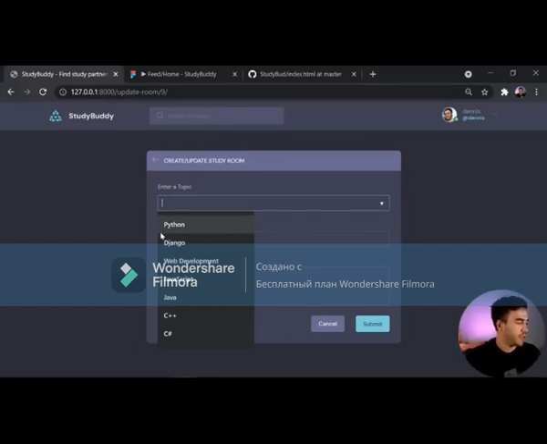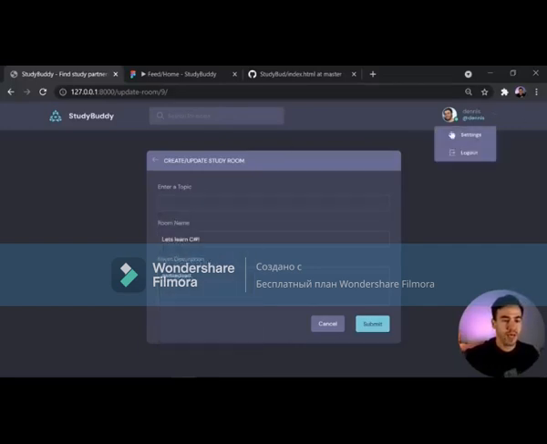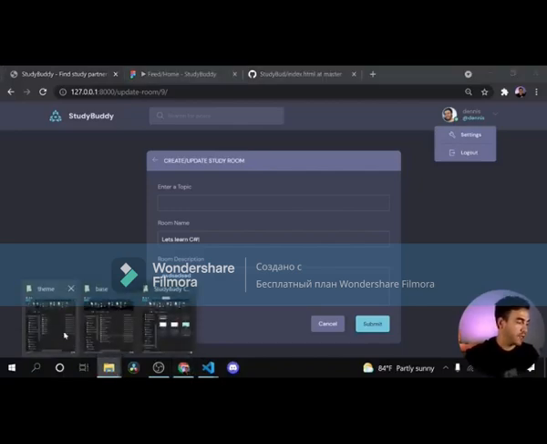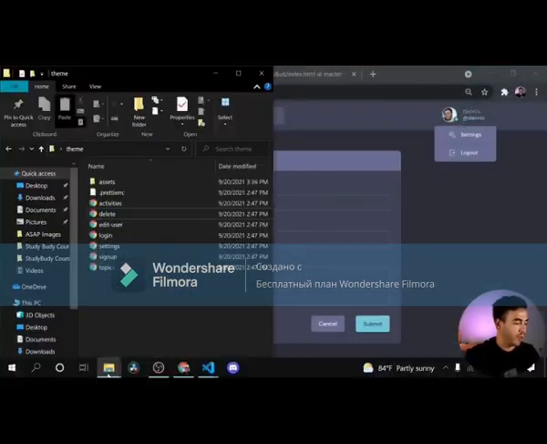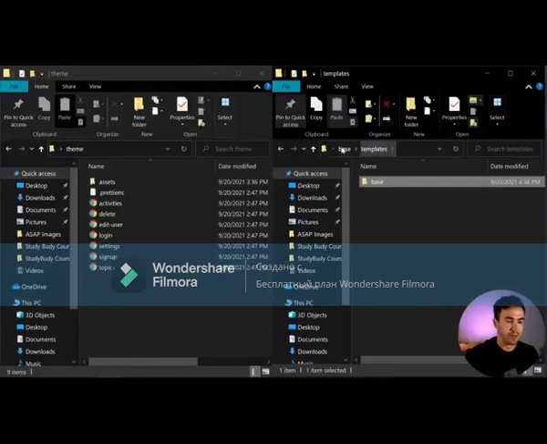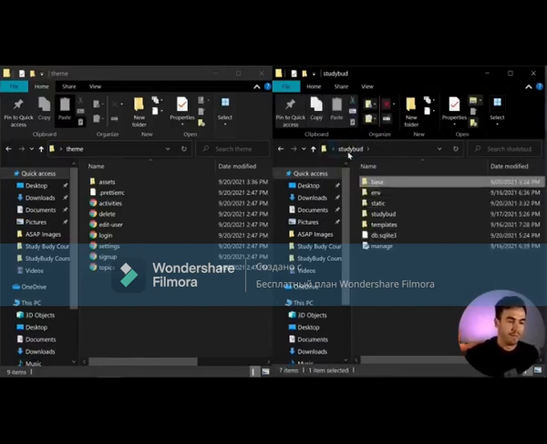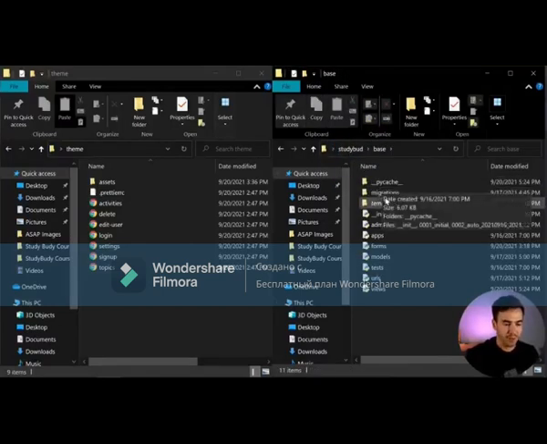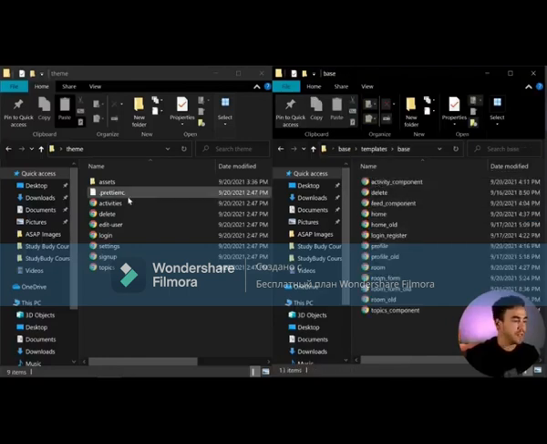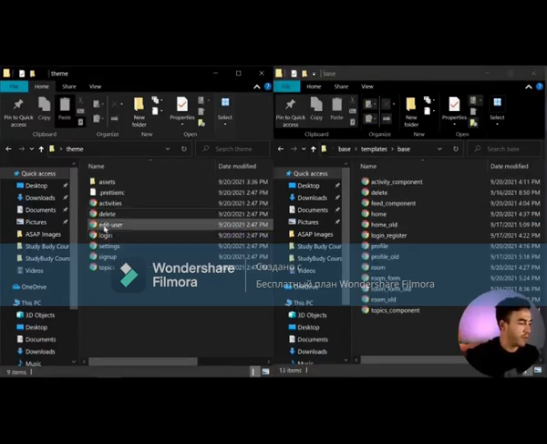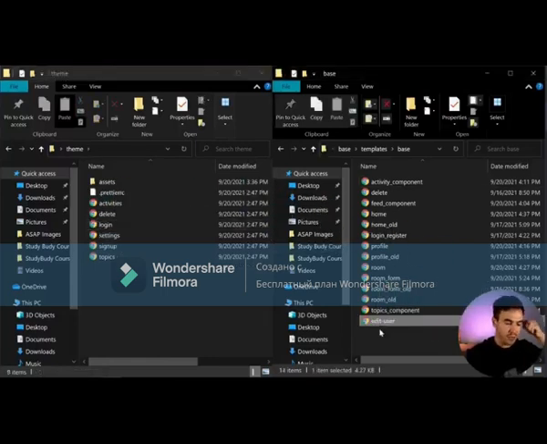Okay, so the next thing I want to do is give the user the ability to edit their account. So we don't even have this page here, so we want to start building this in here. So let's go ahead and do this. Let's just go ahead and open up our files here. Let's start with the theme, or let's move to our app too. So we'll go into study bud. We'll go into base. So in the base app, in templates, in base, let's go ahead and go in the templates here, and we're going to take edit user. Okay, so we're going to drag this in. We have edit user, and I'm going to change the name to update user. So we'll do update dash user, and that's it.